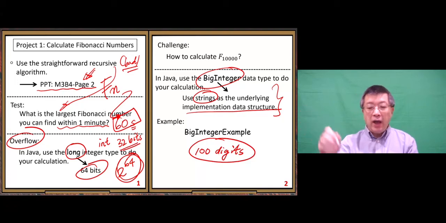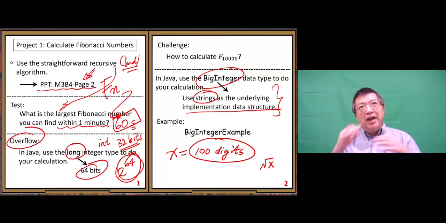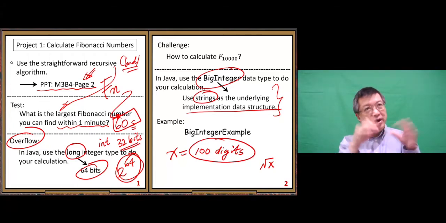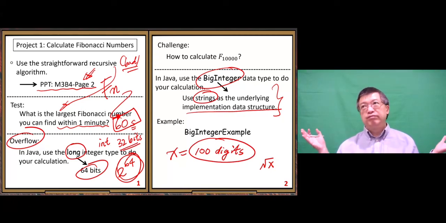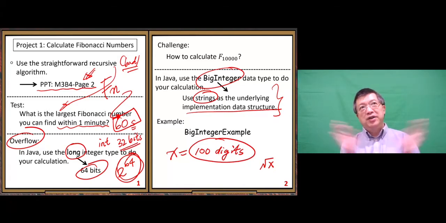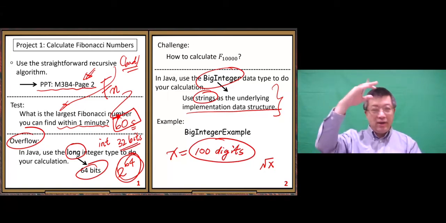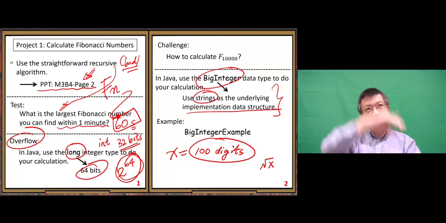Then I take the square root of it. Suppose x is this number. Then I take the square root. I create my own algorithm to do the calculation. Remember that for the square root, I cannot do the fractional square root. I can only use integer multiplication to approximate. When you look at my algorithm, it's pretty long, but you try to understand it.